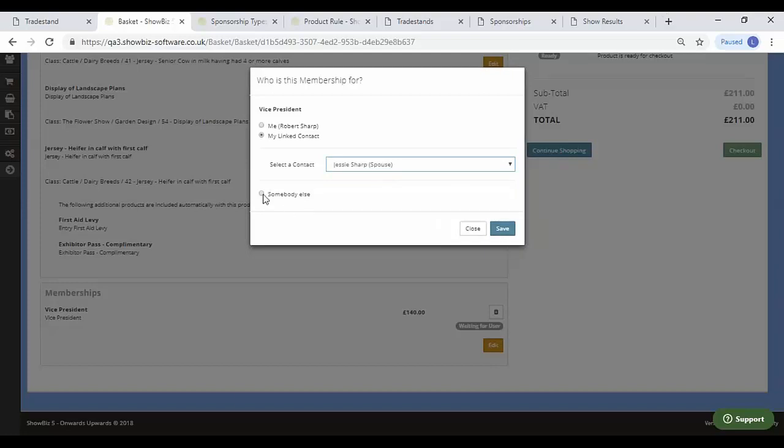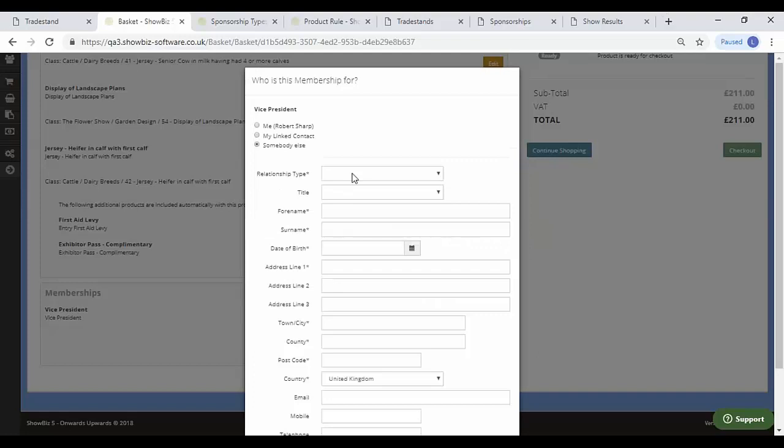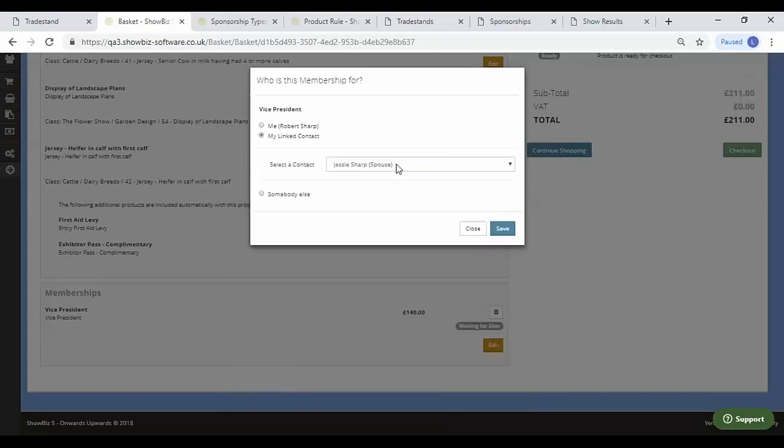Or if it's for someone else, you can put the information in there. You can enter the relationship type, name and address, and that will create a contact and also link it back to Robert's contact, so it's a linked contact. That will update it, so next time he shops, he can purchase for that person as well. But in this instance, we're going to say the membership is for Jessie.